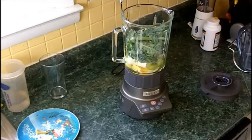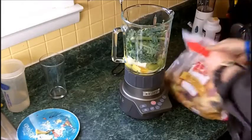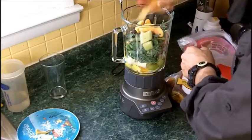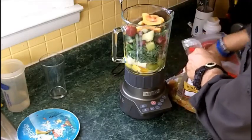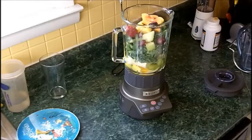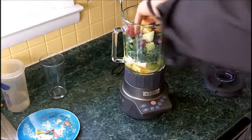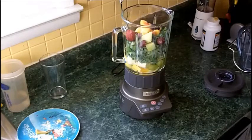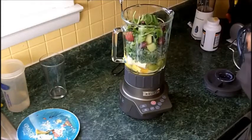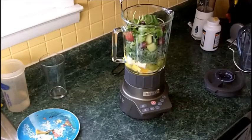We're going to add some frozen fruit. I like to keep the fruit in the freezer until we're ready to use it so you can see the performance on frozen right out of the freezer — it hasn't been thawed out at all. I have peaches, some strawberries, more grapes, some melon, and a couple pineapples just to sweeten that up a little bit. On top, I'm just wanting to make about a serving and a half. I've also got some spring mix of lettuce. A great combination is spring mix and a pear — they really taste good together.